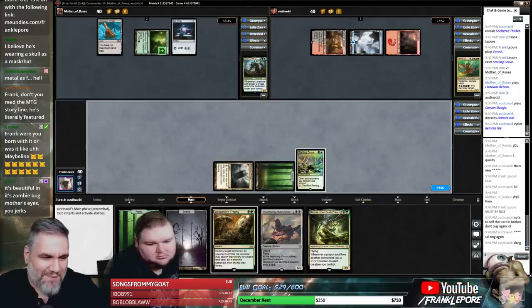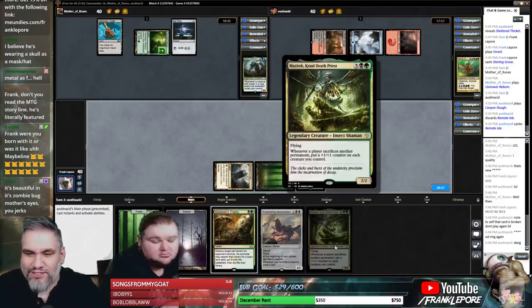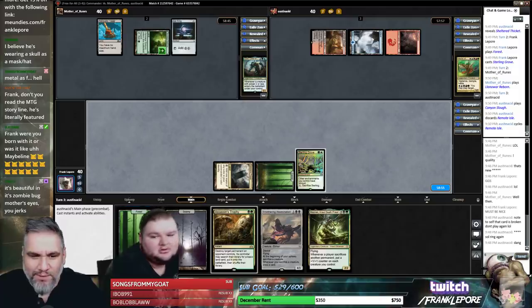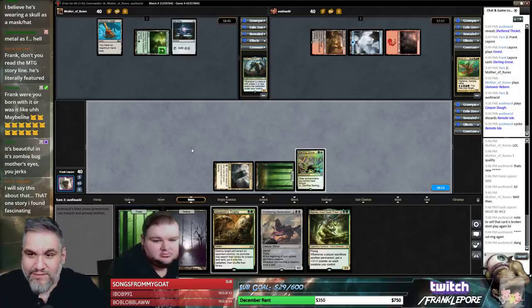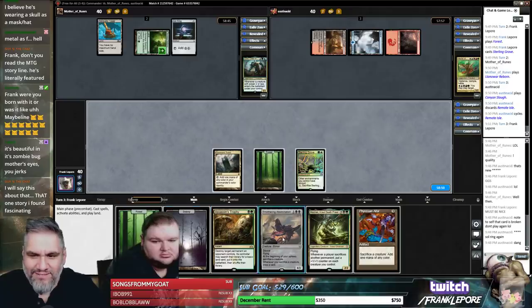It's beautiful, and it's zombie bug mother's eyes. Is it not a zombie? It's just an insect shaman. It's not a zombie insect shaman. Which is even weirder now because, boy, does that thing seem like a zombie. What's in its head?